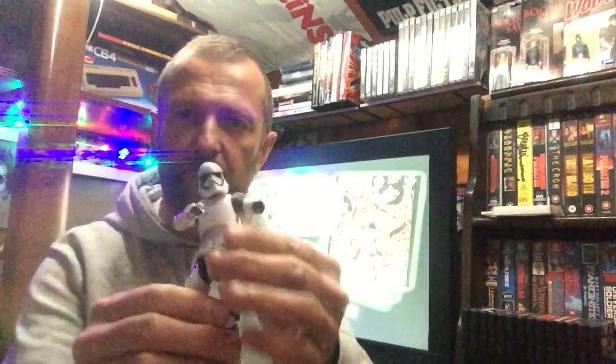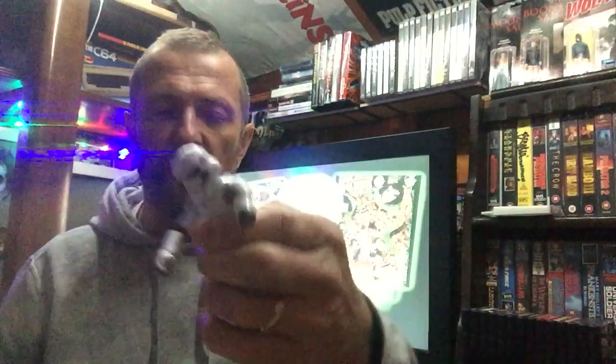One thing that did piss me off is I unpacked some of my Black Series figures, thinking the boxes are just taking up space. I'm not particularly into the Black Series ones, really, unless it's like the Boba Fett, which is like gold dust now. But I unpacked a Stormtrooper and his bloody arm broke. These are pretty poorly made, to be honest with you, considering how much they charge for them.